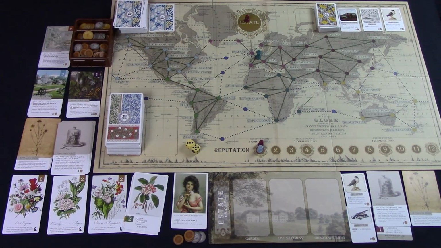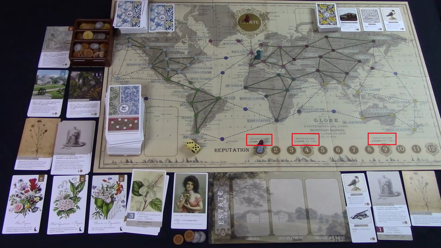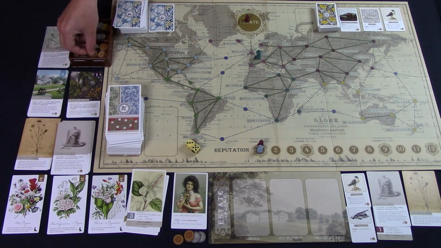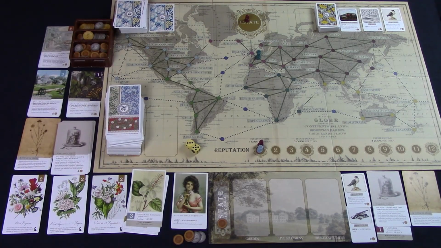And if you did not draw an event earlier on your turn, and you have acquired a specimen, you must draw and resolve an event now. Once you have finished moving, you draw back up to your hand size limit, which is usually 4. Then you gain estate income depending on your position on the reputation track and place that many coins on your estate board. This money cannot be touched until you return to your estate.